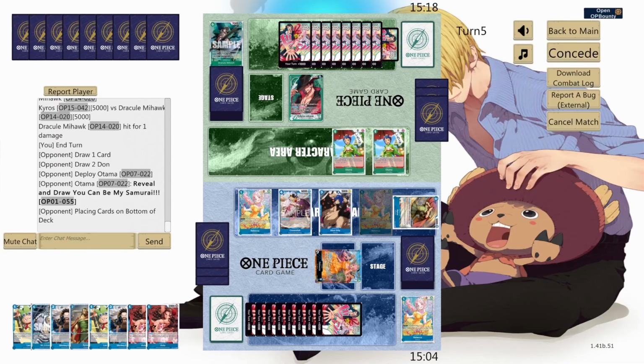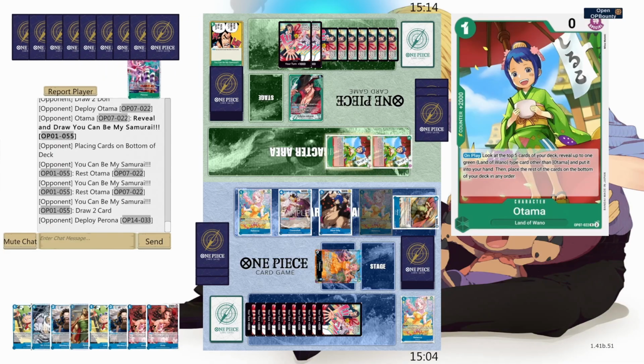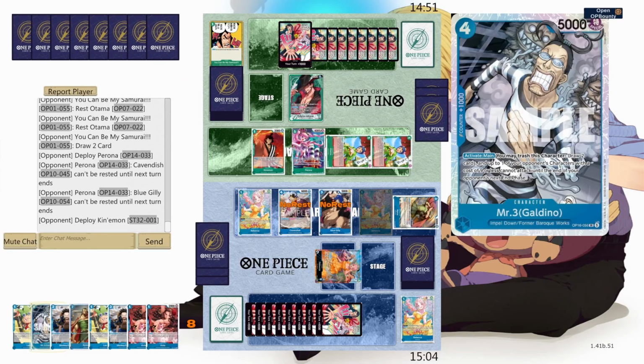He's gonna samurai these two. Does he not have anything to play? No, he doesn't. Right, that's just ridiculous now. This is getting actually ridiculous. That's his third Perona. This is hilarious. I love Green Slop. Okay. I say as I play Gaudino. I obviously understand the hypocrisy here. It's not like I have 3 of them, though.